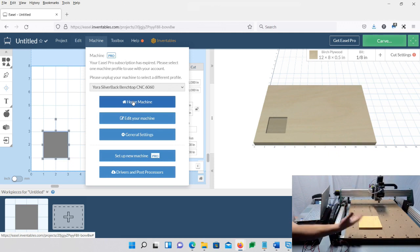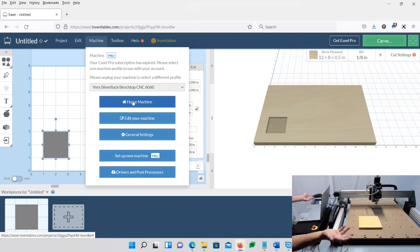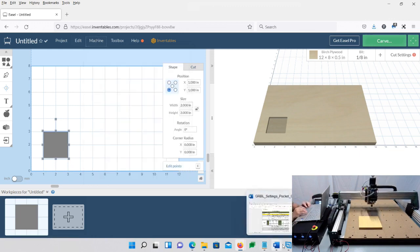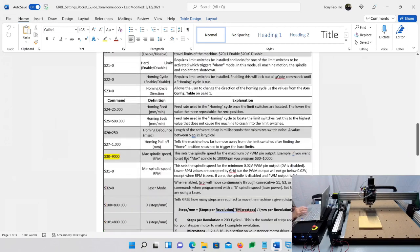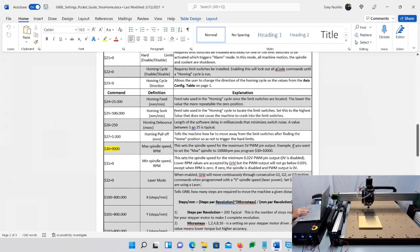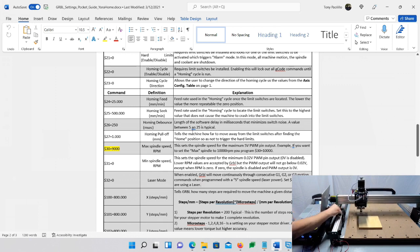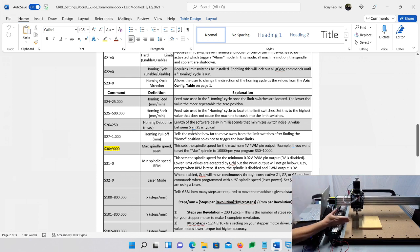So that's perfect. Normally, like I said, if you wanted it someplace else, that's how you change it, if you choose to. So while that's running, I want to show you something. There are 2 other settings here: 24 and 25. 25 makes it go as fast as, see how slow it's going over here, really slow. That's number 25. And then once it clicks and hits a limit switch, it backs off and then goes to click it again. That's number 24.